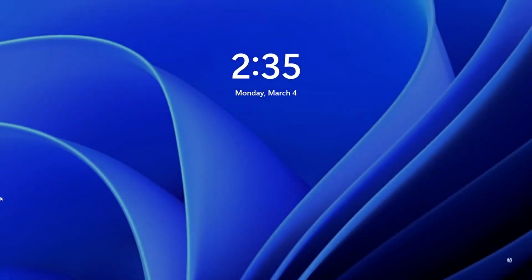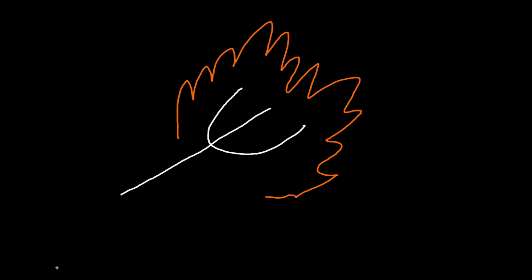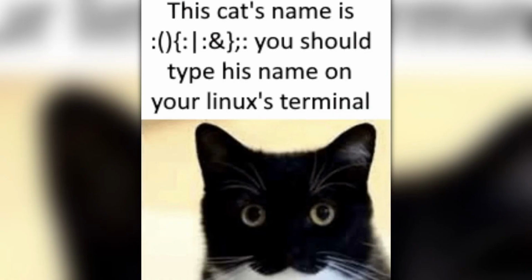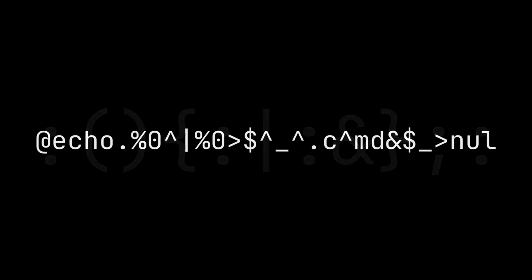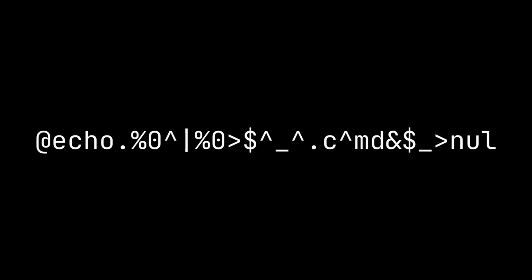So now let's get to the fun part. Go ahead and get under the hood and see how it works. In the most concise fashion, it's a fork bomb. Do you guys remember the funny bash one-liner consisting entirely out of symbols? Well, it's rather popular. As a matter of fact, I think I even saw someone with a tattoo of that symbol sequence on their arm. What I've shown you here is basically the Windows equivalent of that in batch. It's not as neat as I wanted it to be, and some of you can maybe see right through it, but I tried my best to craft a convoluted and obfuscated piece.